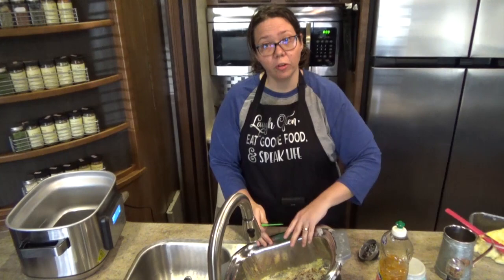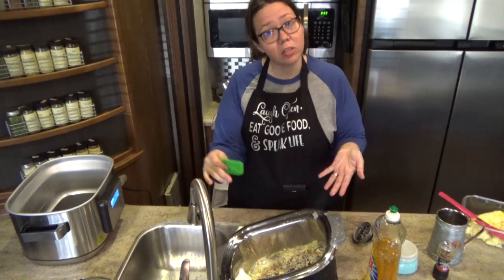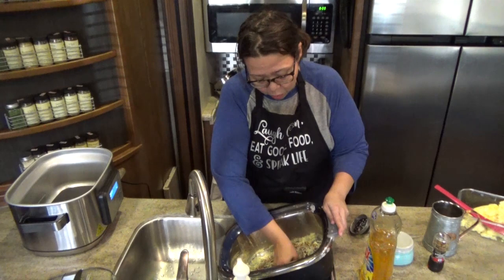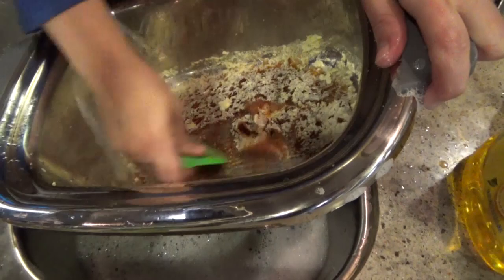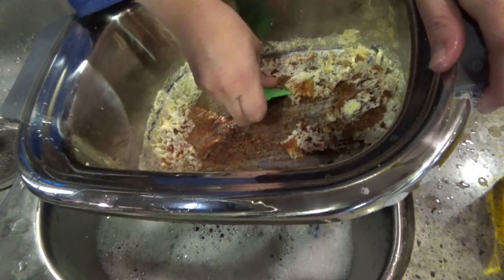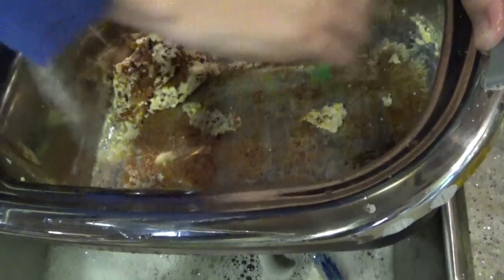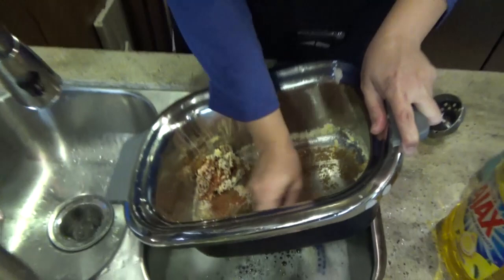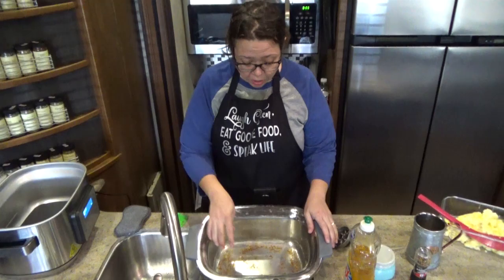What I first did is I ran some cool water over this hot pot so that I don't burn myself. I don't want this to stick for very long. I'm winging it right now because, again, this is our first impressions. This was my fault because I was trying to save a recipe that was not cooking up. But the first thing I'm gonna do is I have a little scraper here and I'm gonna scrape off the bottom. The good news is because I didn't try to scrape this with the recipe still in it, I saved my eggs — my eggs taste great, they don't taste burnt. But I need to get all this excess food off first before I try to add my Barkeeper's Friend.